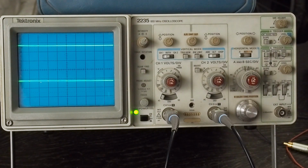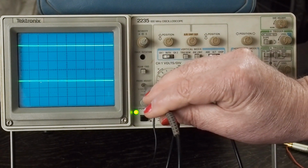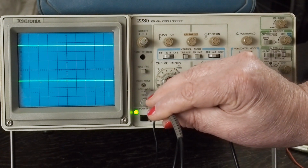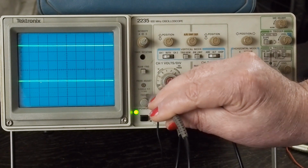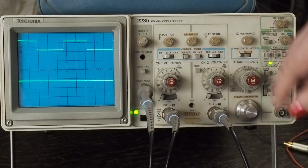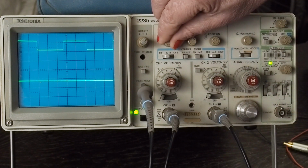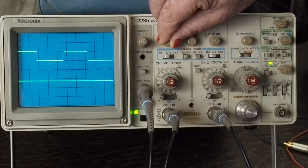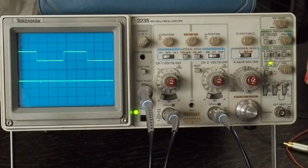Okay, so now we're going to use our little probe adjust port. We're triggering off channel 1, and this is 500 millivolts peak to peak at 1 kilohertz square wave. And there it is. So we're at a half a volt per division. We pull this down. You can see it's exactly on 1 division, so it's calibrated well.